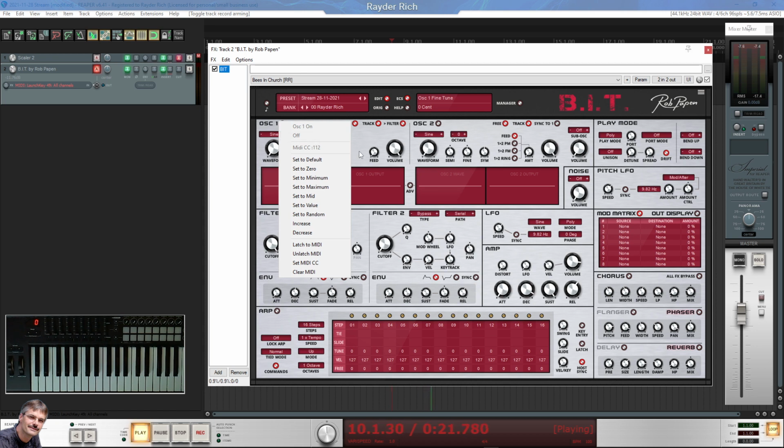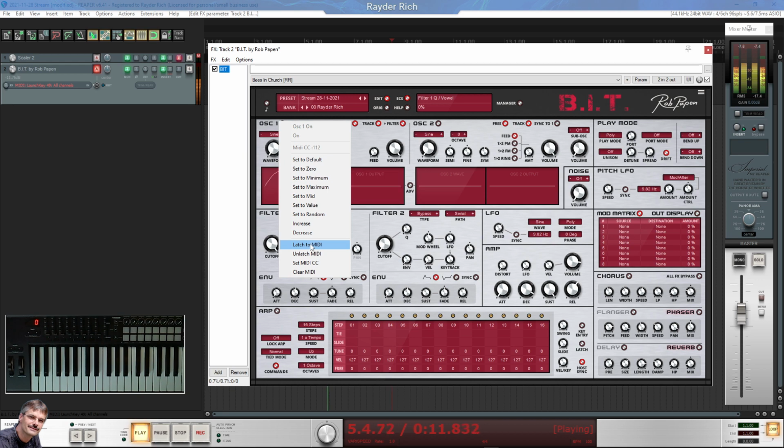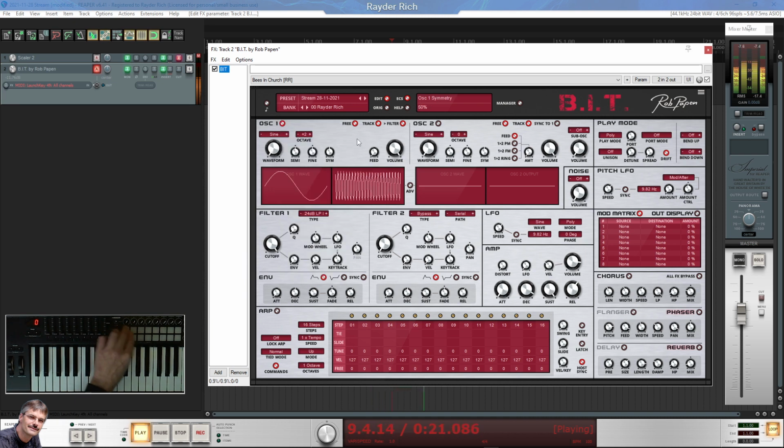On, off. Oh, do I have to... Oh wait, if it's in the on state, can I turn it on? Do I have to latch the on state to something there as well? That could be. MIDI CC 112. No. No, I have to keep it pressed for it to stay on. So I cannot figure it out yet. That's a bummer.